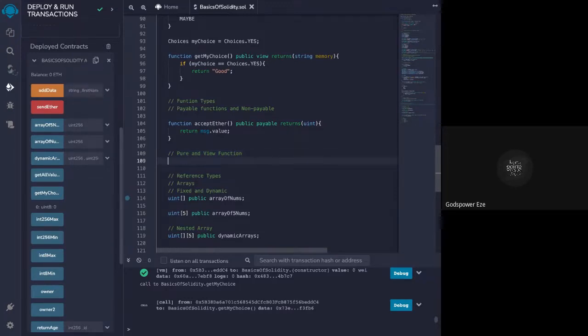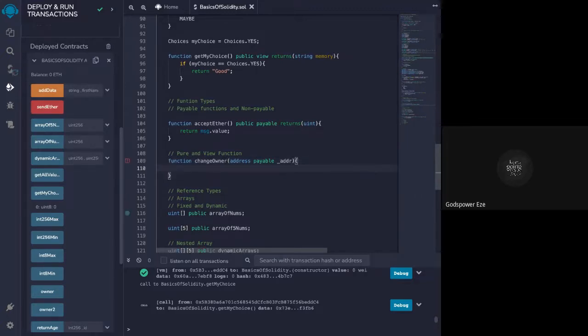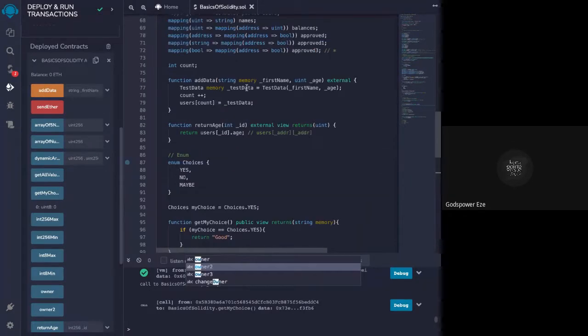So imagine that I wanted to do this. Function change owner. And here I want to take in an address payable, and this is the argument, right? So I'm taking this and want to now say owner, the owner I've set before, where is it?